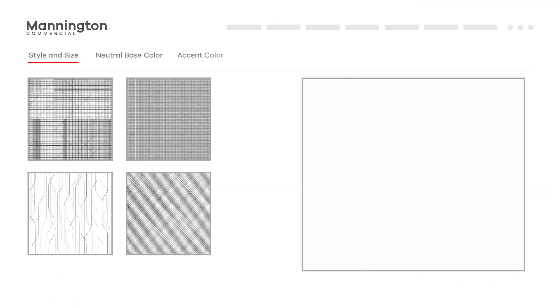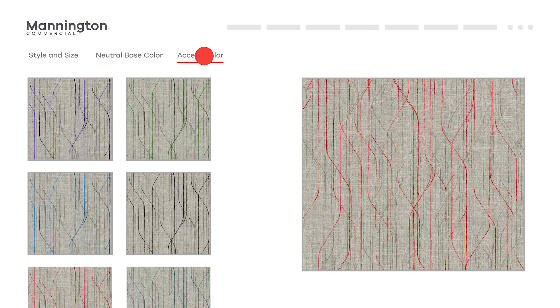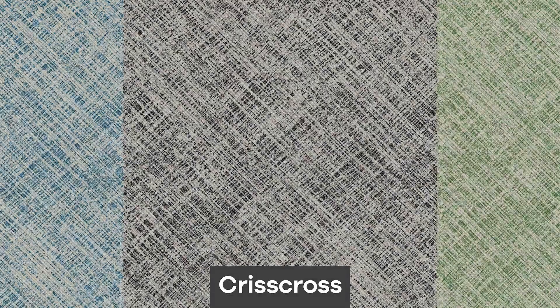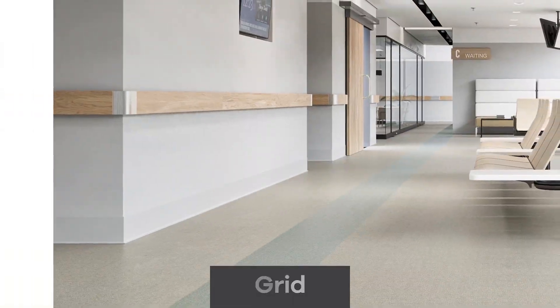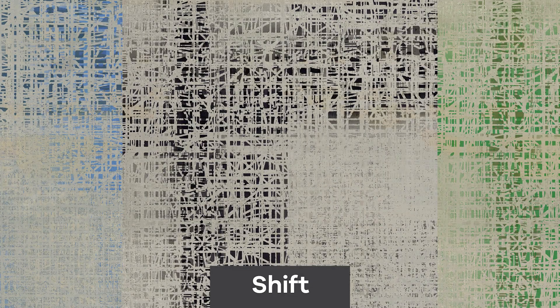Online design tools allow you to visualize your patterns and colors for your job. Ben's flowing lines create flow and motion in a space. Crisscross uses bold amounts of accent color to dramatic effect. Grid incorporates accents in a quieter way for more nuanced tones. Shift's variable overlays create variance, differentiating between zones.